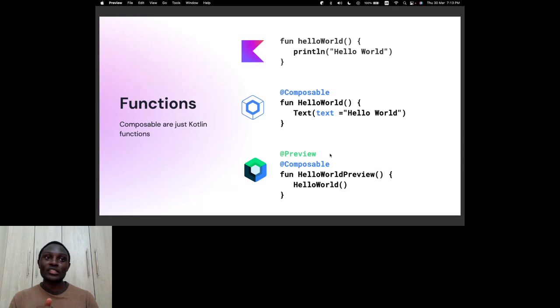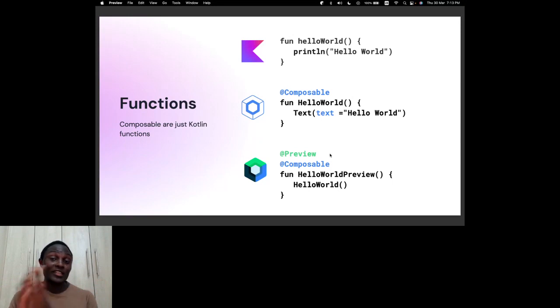Jetpack Compose is just, you can say, like a fork sometimes. And the good thing is that the Android team has enabled us to add more features to just normal Compose. For example, if you put the annotation @Preview, you can actually see your preview in Android Studio before you even run it on a device or any other platform that you want.